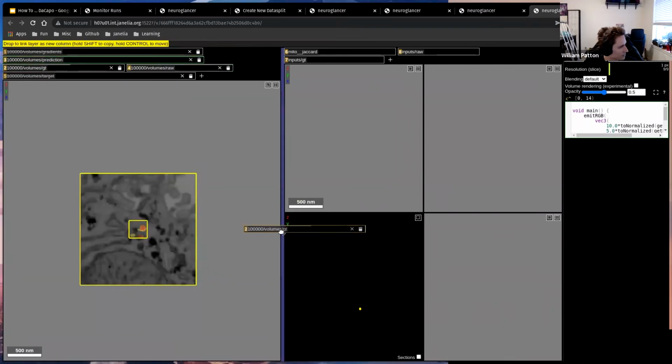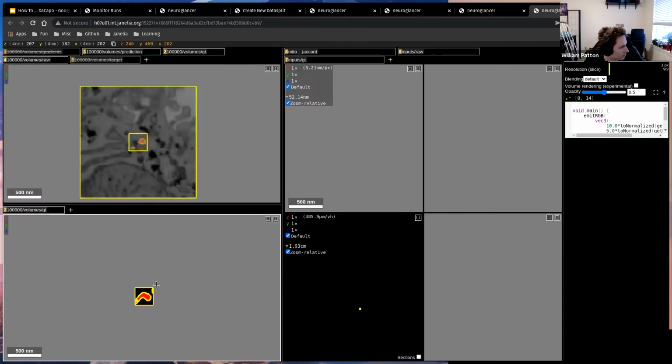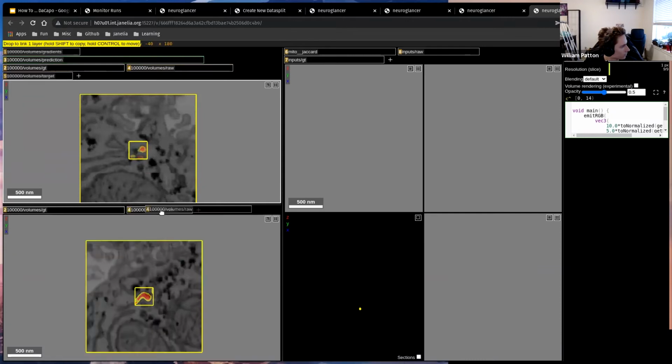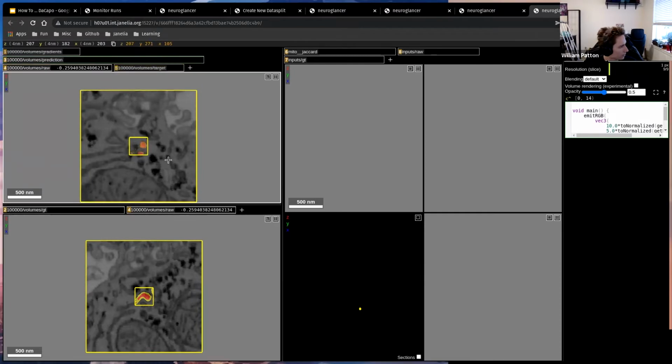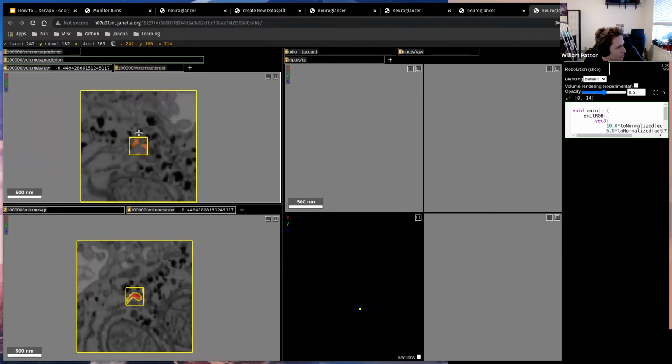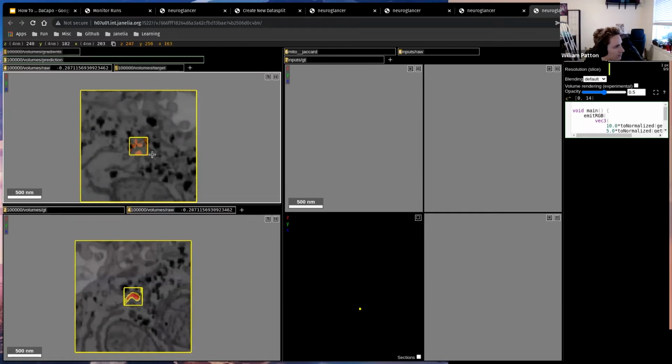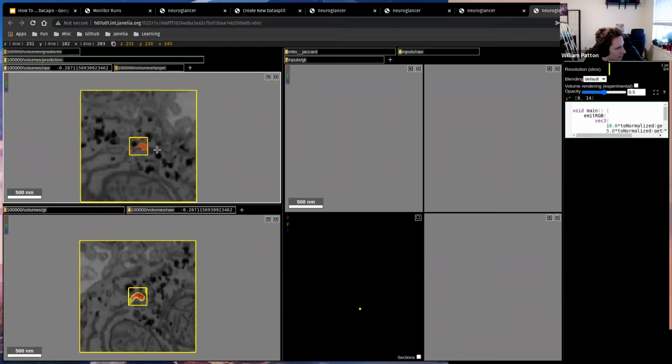What's nice about Neuroglancer is we can also put them next to each other. There's the raw and the ground truth on the bottom, and the raw and the prediction on the top. The prediction here is just the distance transform. I've scaled it up quite a bit because for small objects like this, your positive distances are going to be quite small. If you don't scale it up, it's pretty faint. But that's what our distance predictions look like compared to the ground truth.